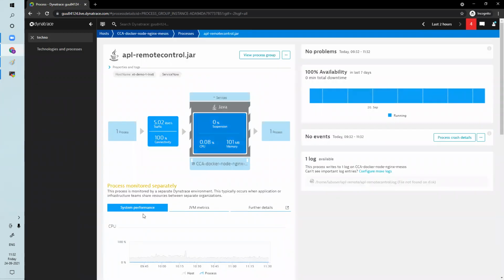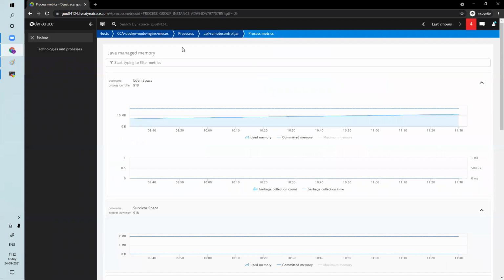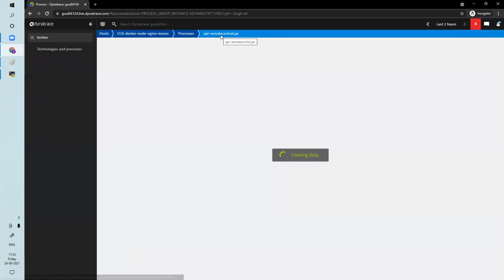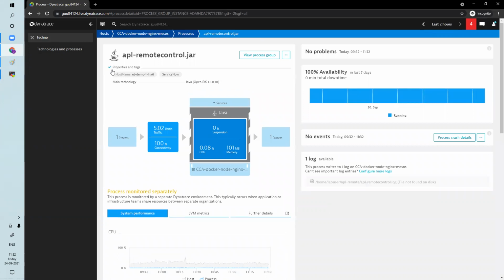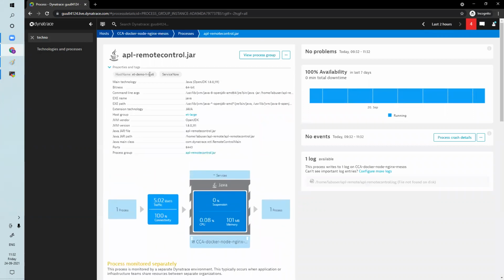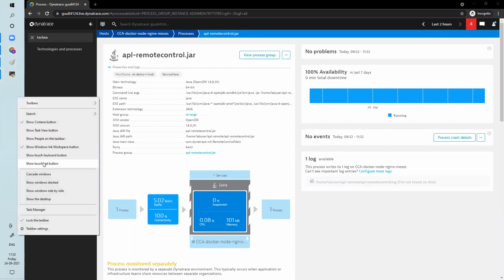Okay. So what do they do now? These processes are monitored separately. So we are monitoring this process. Okay. For a process you can do the tagging. Tagging you can do. See, what do you tag? Running on which server, for this process, which service. Like, we can add some service level tag. Because, let me help you understand some more.